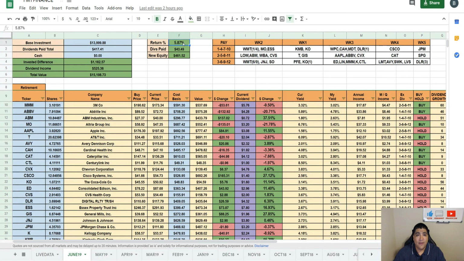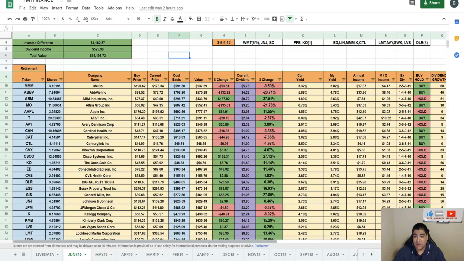It's designed to create income while also making a rate of return, which is suitable for this specific portfolio. I have other exchange traded funds, other accounts, and other funds that track the market, and those are all doing what I want them to do, while this one is doing especially what it's designed for. So total dividends, 43.49. New equity that we've added in the market, 461.52. Now that is primarily all I wanted to cover.